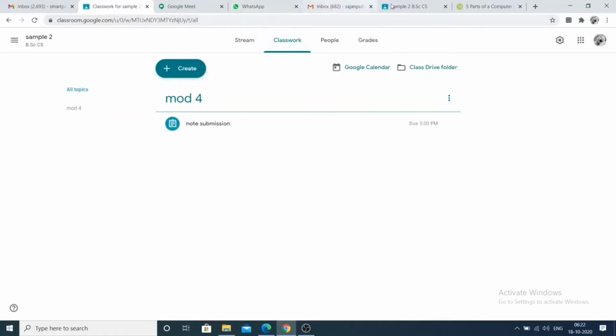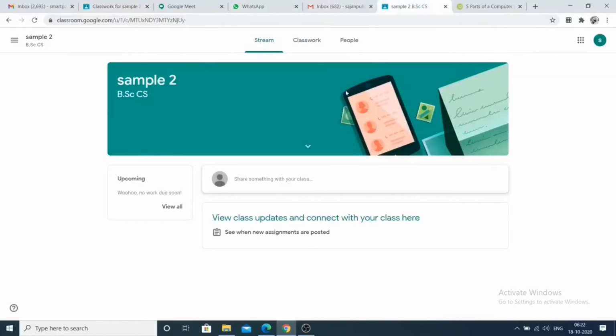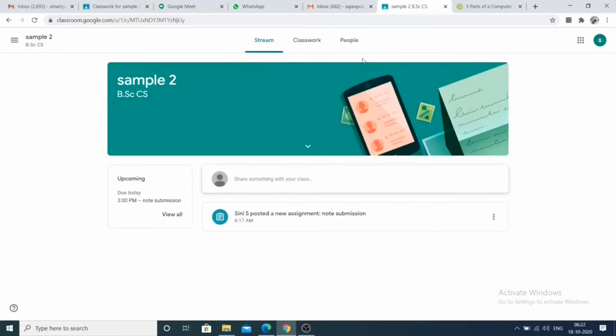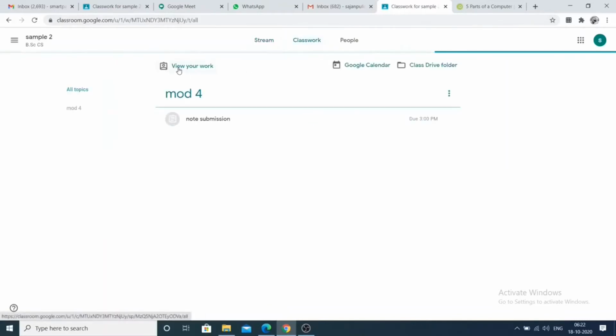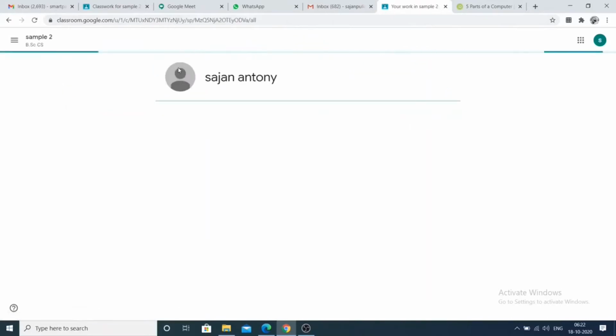Now moving on to the student perspective, the student can now see that some updates have happened. Sini has posted a new assignment of note submission. Either he can do it like that, or he can go to classwork and take the view your work list, from your student perspective.